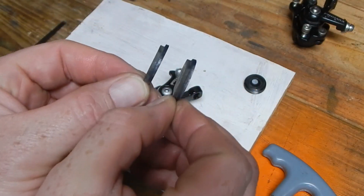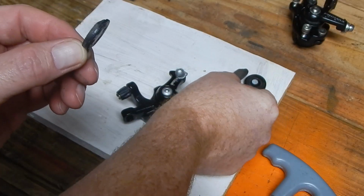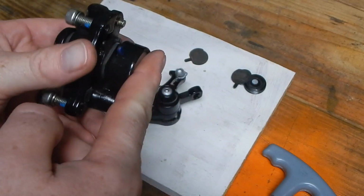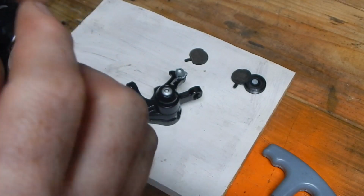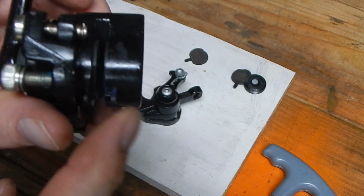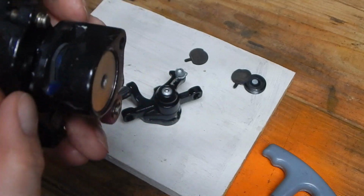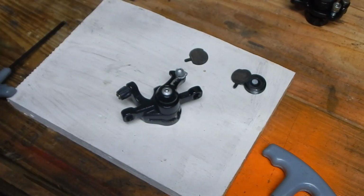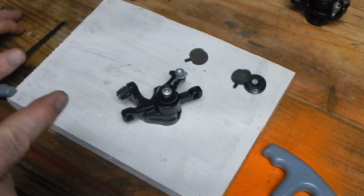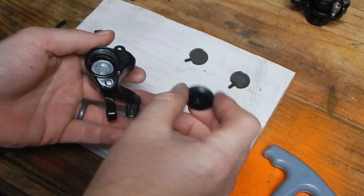And as you can see here, that's fairly evident. This one has quite a bit more material left because it was the stationary pad. I was checking this. This was actually over double the material on the stationary side. It had over double the material left. As you can see, that's very evident. You can see the blue mark there. This pad looks almost new, whereas this pad has a little over half of its life left, but that's the one that looks, after cleaning up and servicing it, ready to mount. But that one came off a bike with 203 millimeter rotors, and you can tell that it had been used heavily. But to take it apart, of course, we'll get back to what we're here for.